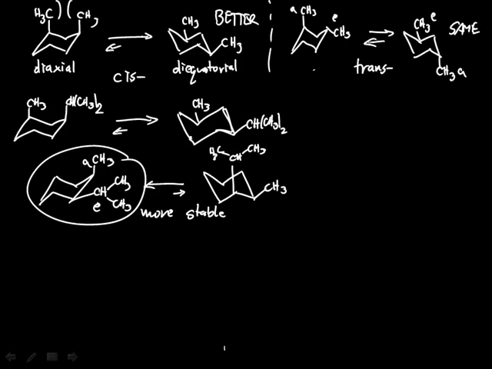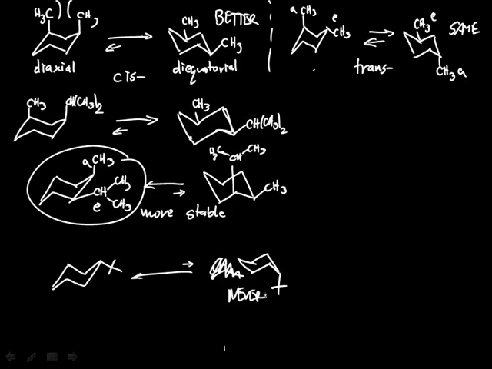The T-butyl group actually is so large that it's impossible to flip it, right? So this conformation is so much preferred that the other one virtually does not exist because the T-butyl group will never be axial. Because all the other groups are smaller than it, and so why would it ever be axial?